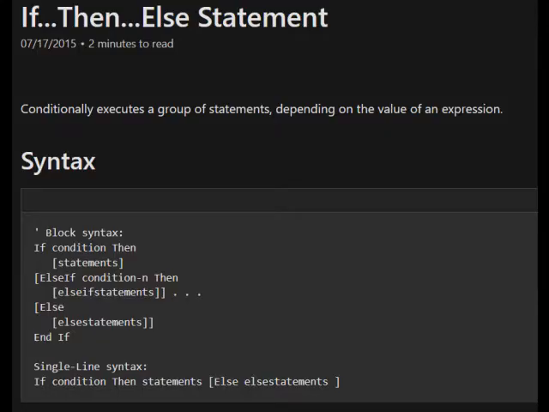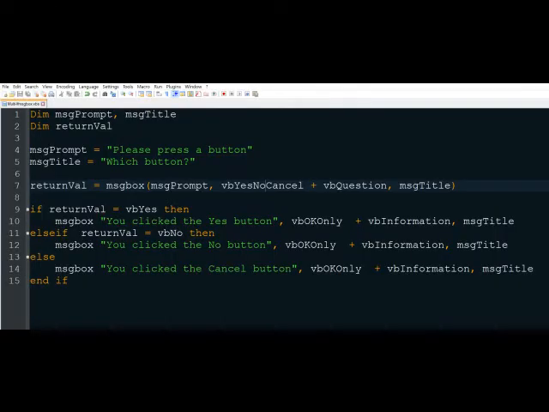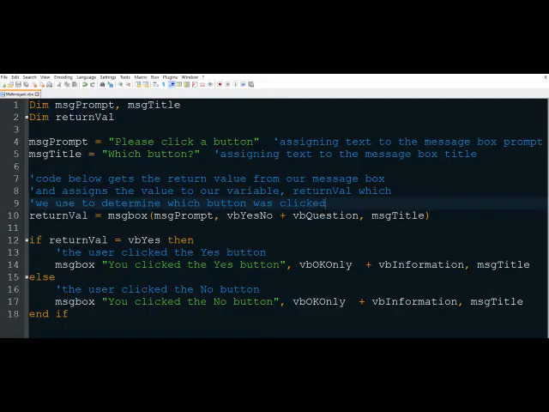As the if statement syntax shows, you can test multiple conditions with the addition of one or more else if conditions. I've amended our if statement example to show this, by changing the message box function so it has yes, no, and cancel buttons. And added in an else if condition, to accommodate this change, so we can confirm which button was clicked. It is good practice to add comments into our scripts, as this helps ourselves and other people to understand what we are doing within the script.